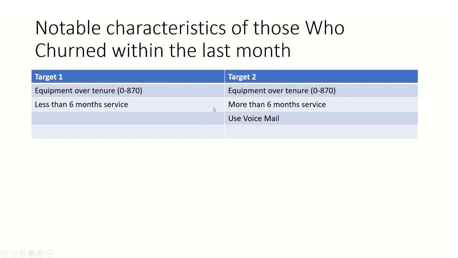By knowing what actually constitutes them to churn, you can try to make some alternative arrangements for them. Like maybe if they have been using their voicemail, for example, like this target here, if they've been using voicemail and they've been churning, perhaps maybe the service of the voicemail may not have been good. This is actually quite important for you to find out. So perhaps maybe you might want to call the people who fall under this target and ask them about their service of voicemail. If it's found out that the service of voicemail is not good, then you might have to do something about it to stop these people or to stop those who are about to churn to not change service.